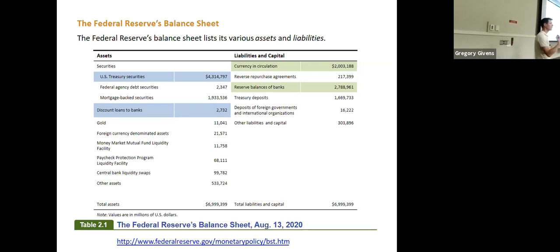The two most important liabilities on the Fed's balance sheet are currency in circulation, right? These are a Federal Reserve liability in the sense that it's the Federal Reserve that's responsible for maintaining the integrity or the value of the currency. And then we also have the biggest and most important, the total amount of reserve balances held within the banking system. All of these banks have a checking account or a reserve account with the Federal Reserve. The deposits that they make at the Fed are what we call reserve balances. And there's something on the order of 2-point-something trillion.